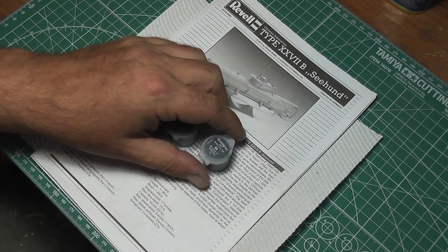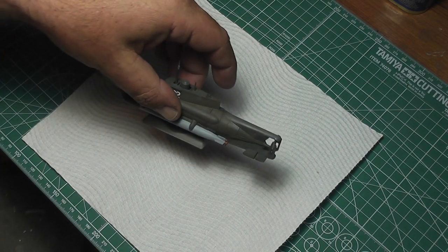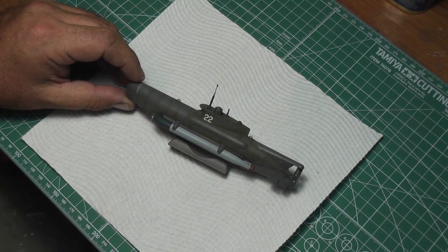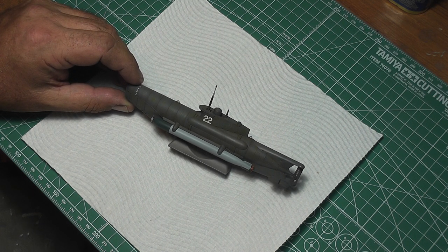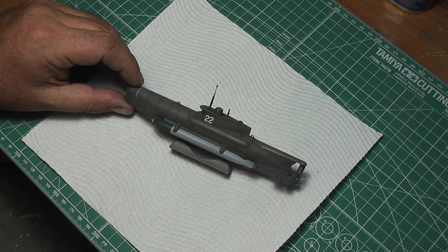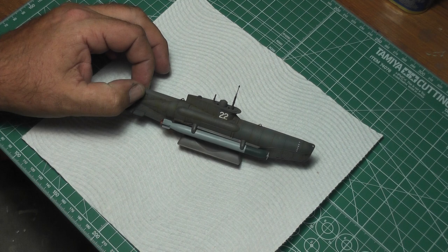So the paint — I highly recommend it. It looks gloopy in the pot but once you mix it up and thin it down it's really, really good guys, so that's a big thumbs up to Revell, well done. I'll get the little girl out and here she is — this is my little Sea Hound submarine. What a nice little kit. It's not without its problems in the build but it's a good step up for someone who wants to improve a few things, and it's a nice little subject to practice a bit of weathering on. That's what I've done — I practiced a little bit of ship weathering because I've got a big group build coming up that I want to build a couple of kits for.